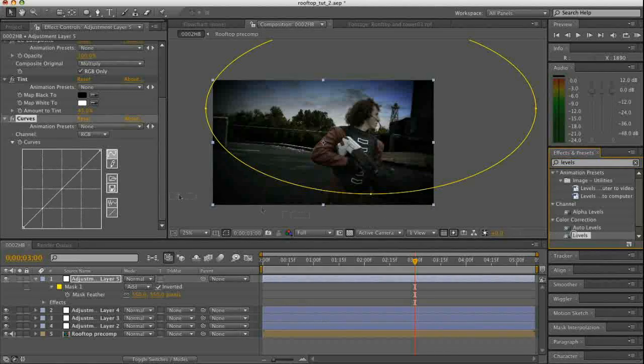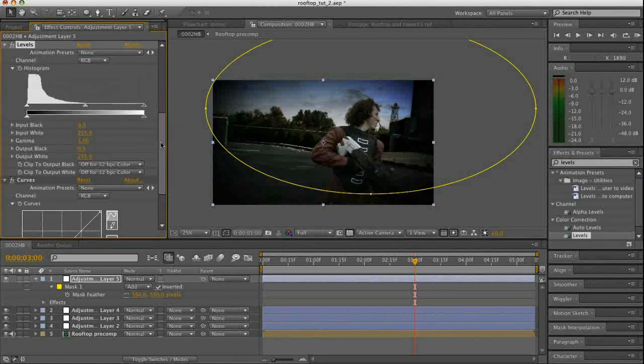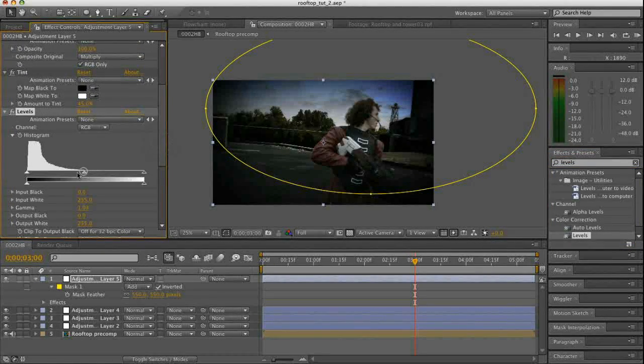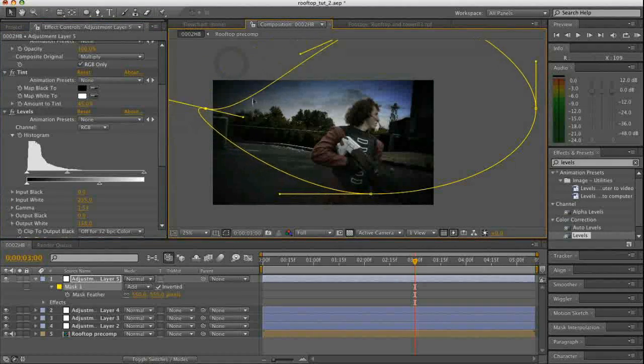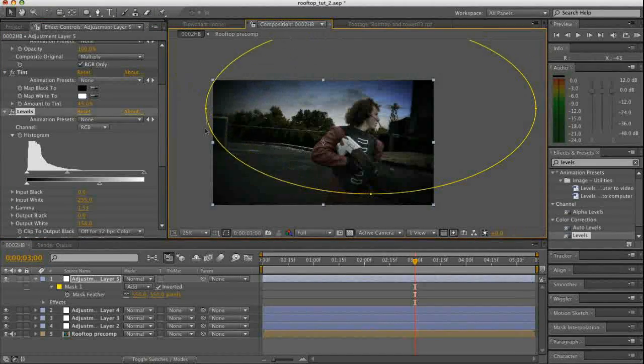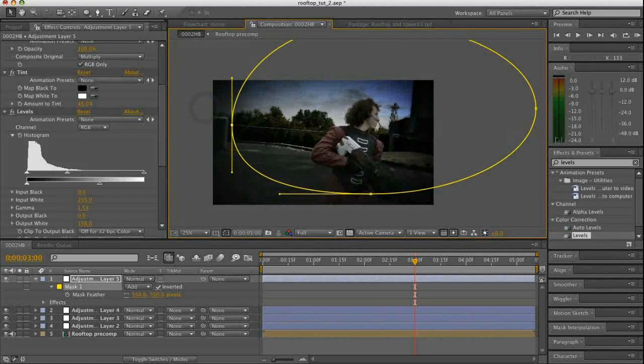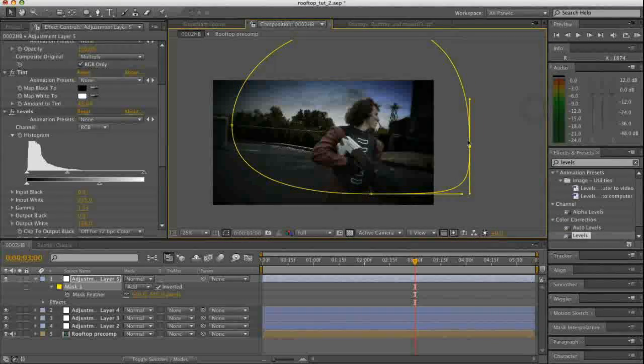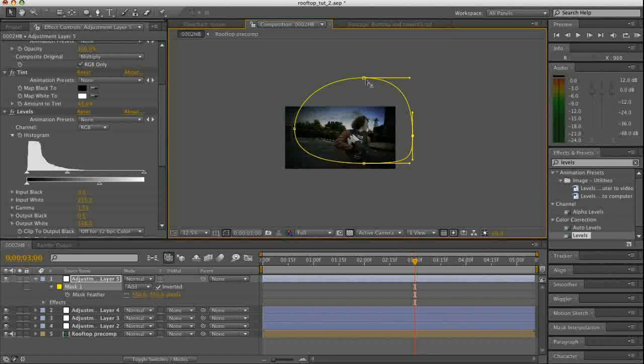We really need to darken this image up a bit. We're going to add the levels up here. Kind of push our midtones down. And I can get rid of some of our highlights. I'm really not seeing enough of this, so I'm going to start pulling the mask in. Just so that this stuff's going to be more visible.